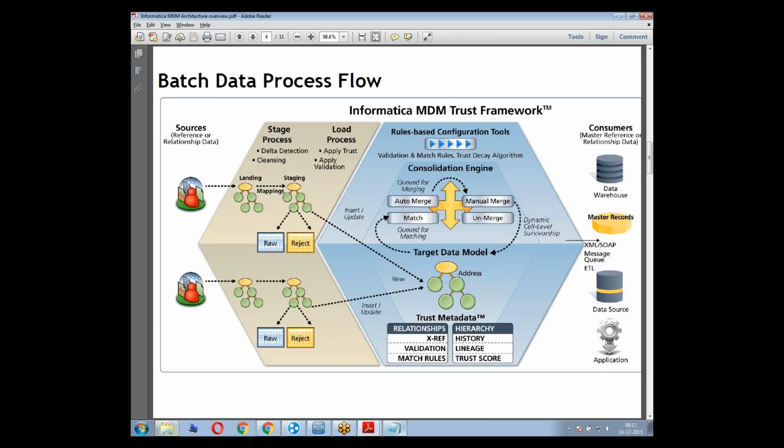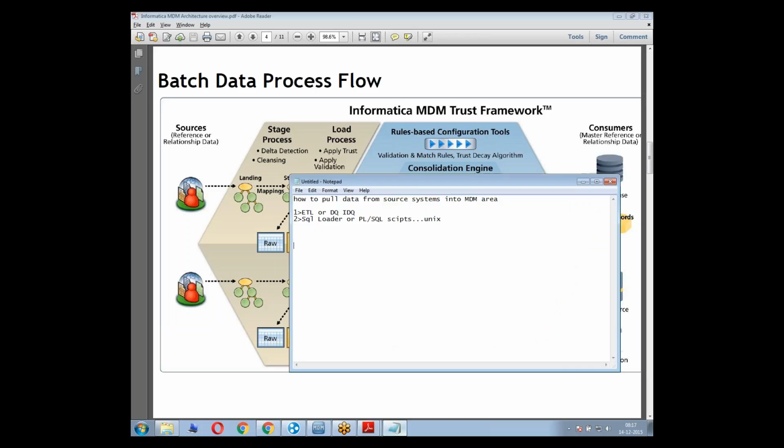Now basically, before starting, there are three types of table. One is a landing table, the second is a staging table, and the third is a base object. It's also a table, base object table.